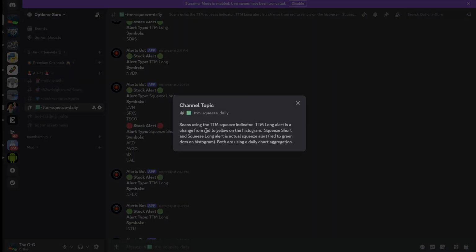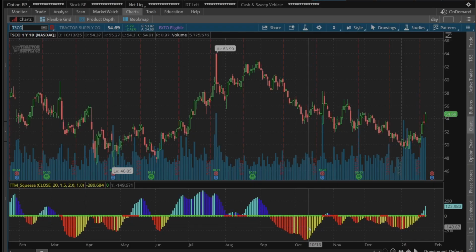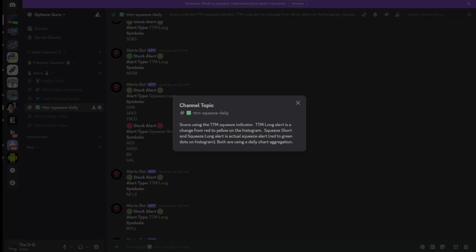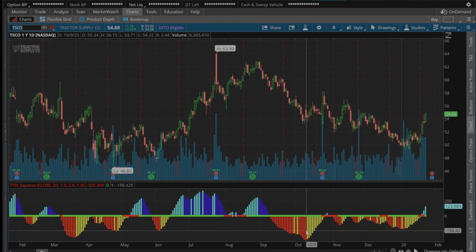And this is going to be a change from red to yellow on the histogram. So I have the TTM squeeze indicator added here. Anytime we see red to yellow, that's going to be the TTM long. Anytime we see that, that basically means that it's changed from red to yellow right here on this histogram.